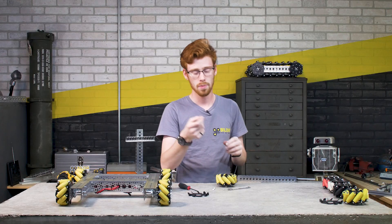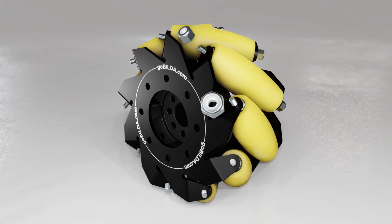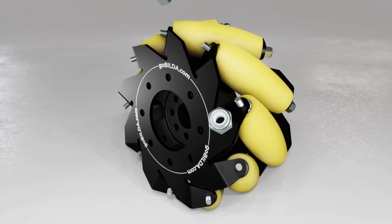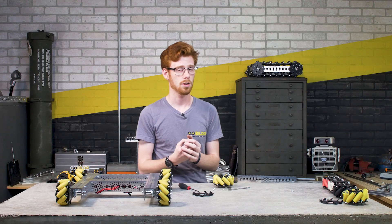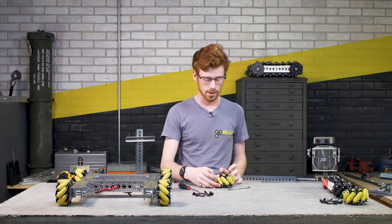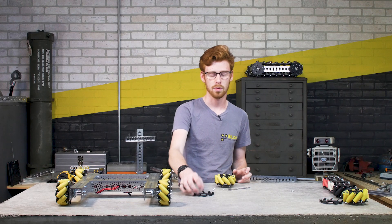There's a very small shim on each roller with a filleted side and a flat side — a very small difference between the two. This shim goes between the inner race of the bearing and the plate, which means you can tighten down on those screws and only the shim contacts the outer plate, and that shim only contacts the inner race of the bearing. This gives you a smooth bearing run. It's very important to keep track of these shims — without them you'll get a lot more friction because the outer race and the roller itself can contact the outer plate.